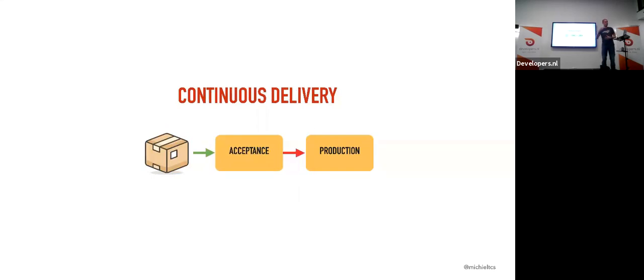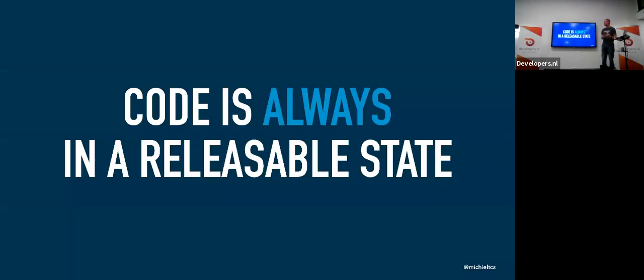Then we build onto continuous delivery, which takes that package that we built in the build stage, automatically deploys it to a staging or acceptance environment, and then it waits. It waits for somebody to push a button. And when the button is pushed, for example, after we've done some manual approvals or user acceptance tests or stuff like that, then we deploy to production.